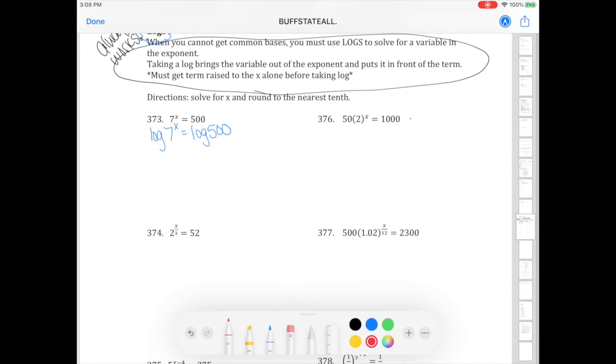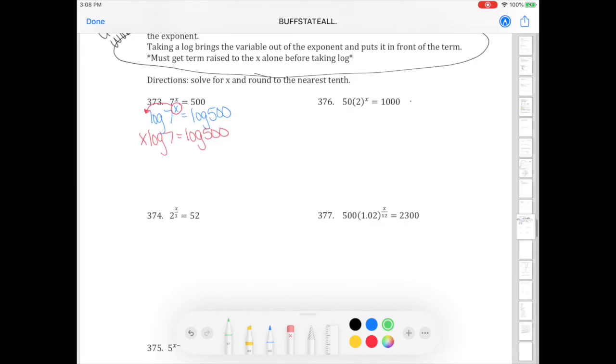Now, log is actually an operation. It's something that can just be done on the calculator, but its purpose is to make this not an exponential equation anymore. It takes your variable that's up in the exponent and brings it down. I tell people when I'm teaching this all the time, logs chop down the x. Think about chopping down a log. You use logs to chop down that x and bring it down in front. So that x moves to the front of log 7 and everything else just comes down. Again, you probably still have no idea what I'm talking about with logs. That's okay. As long as you understand how the process works, you're golden.